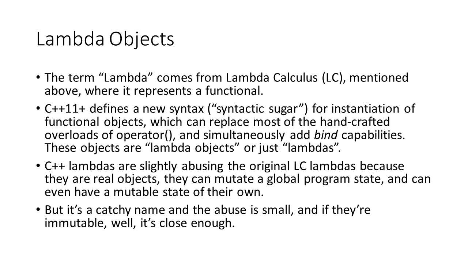If we keep the object immutable, it's very, very close to the concept of lambda in lambda calculus. And you can pass it around, of course, because it's an object. But even if it's immutable and it doesn't mutate the global program state, it's still dependent on things that are not the parameter of the function, so it's not a really pure function. Of course, it's not a function, it's an object. I mean, it's still not a pure function in the mathematical sense. It depends on what you capture and how you use it. So if you capture some reference, and the object behind that reference will change, then yes, it will be mutable in that sense as well.